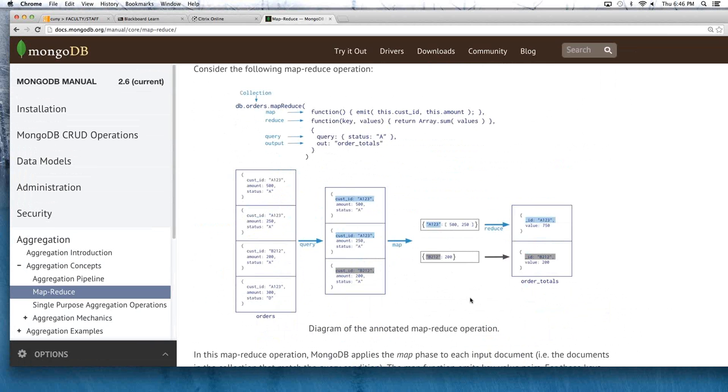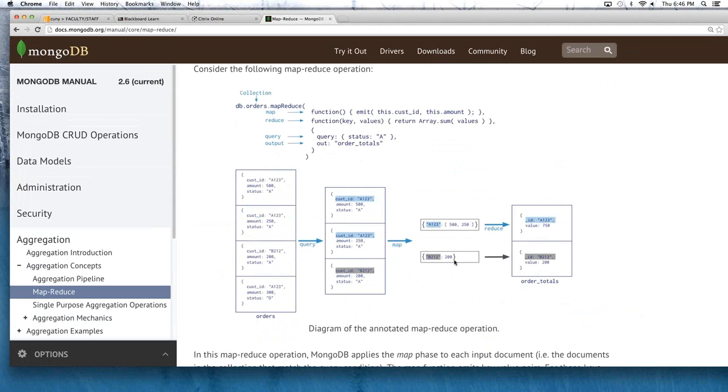So here you've got a little bit more complicated pipeline. You can specify a query, which we're not going to work with tonight. We're going to keep it simpler than that. But that's very similar to the match stage in aggregation, where you say, okay, I only want to include certain documents. So if we wanted to perform MapReduce on just the math department, we would use a query statement for that. And then once you've got your set of documents identified, then you need to map, and we'll take a look at what that does.